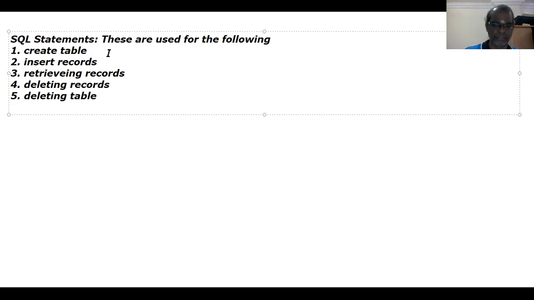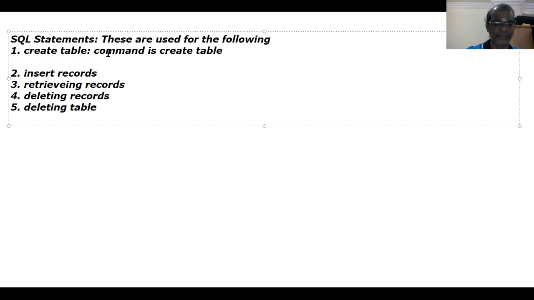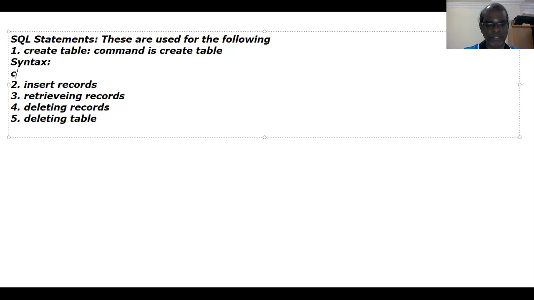First one is creating a table. The command is create table. Create table is a command which is used to create a new table. What about the syntax? You already know how we can use this command. That is the syntax. First, create table, then we have to give one table name here. Whatever name you want, you can give.